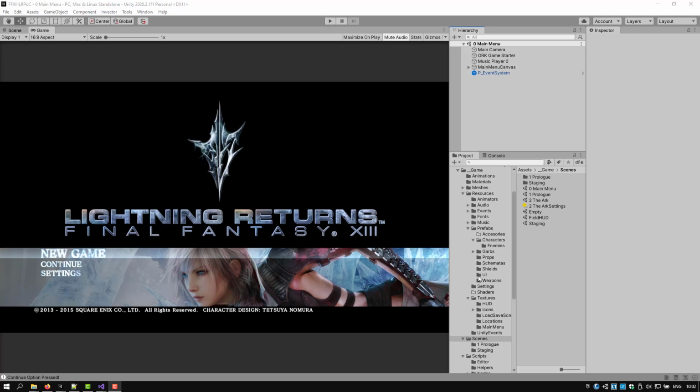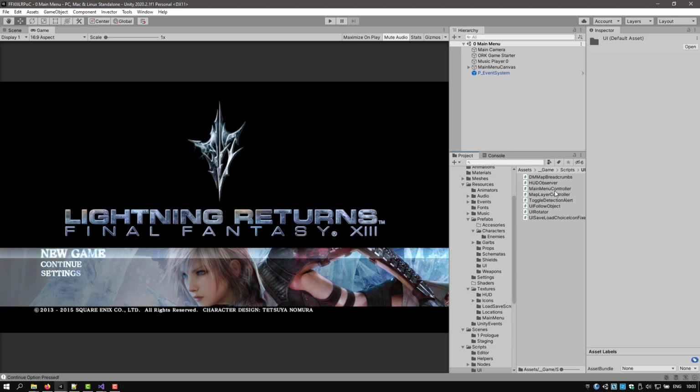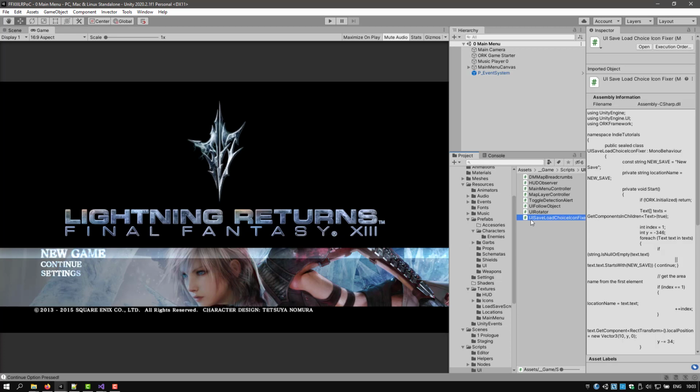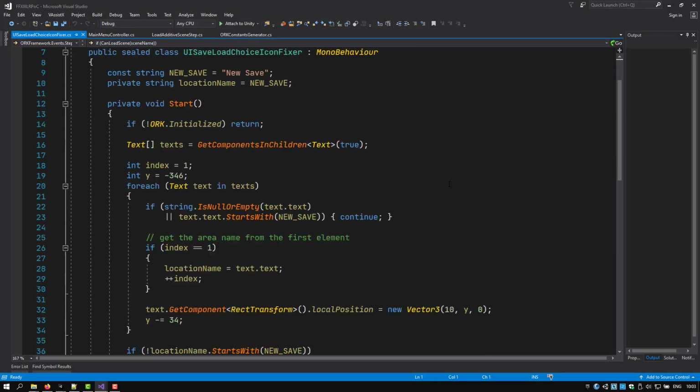So let's go to the script to fix this, UI, and from here we have our UI save slot choice icon fixer. So let's open up Visual Studio, and what we want to do first is to refactor this code that we have in the start event.